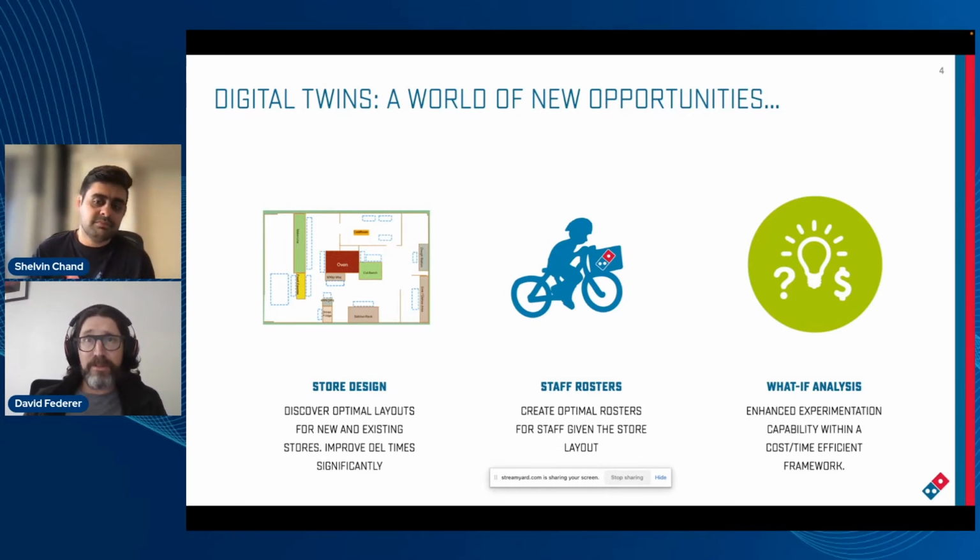The third use case, which will become really important and which we have been working on, is to enable the business to run what-if analyses. If they want to try out a new concept in store, or introduce a new product or a process change, we want to enable the business to run a what-if scenario. What if I were to roll out this process or this product? What impact would that have on my store layout, and would I have to change my store layout to accommodate those process changes? That's really important.